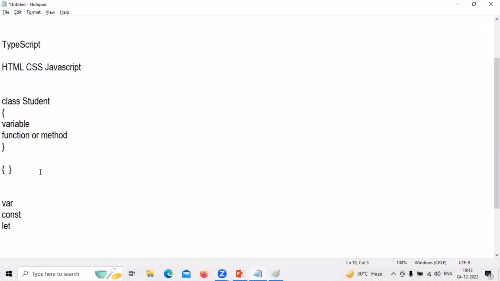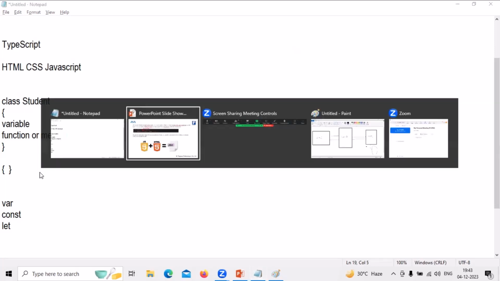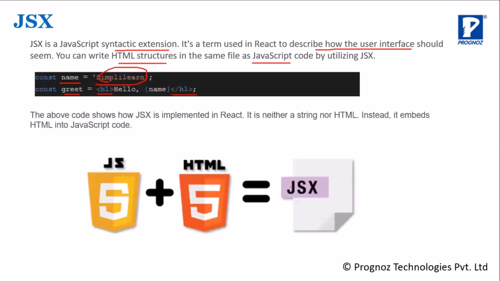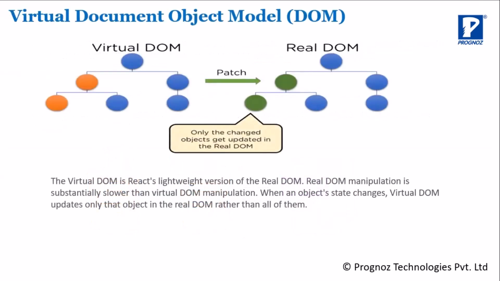So if you want to display something, we use an expression, and using the expression we can display something in React.js. So when we talk about JSX, it is a combination of JavaScript plus HTML. दोनों का combination होता है तुम्हारा JSX. So JSX is a combination of JavaScript plus HTML.